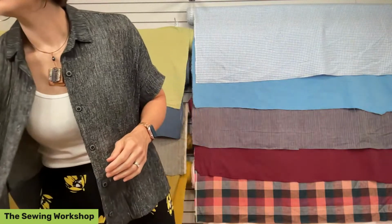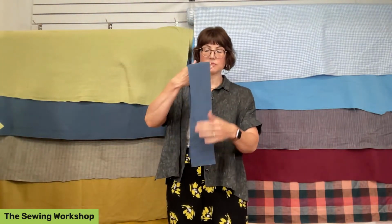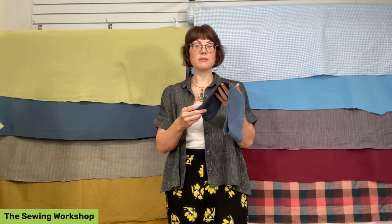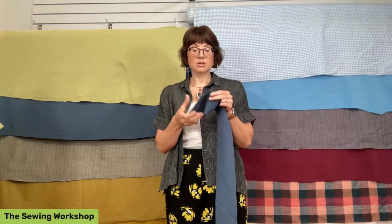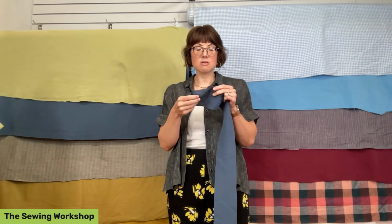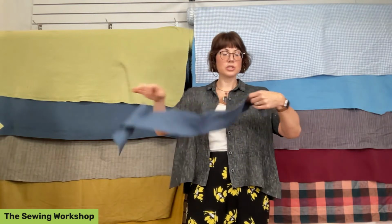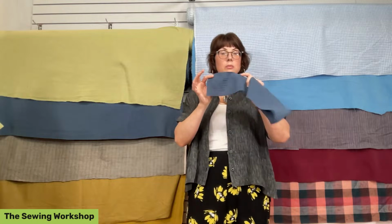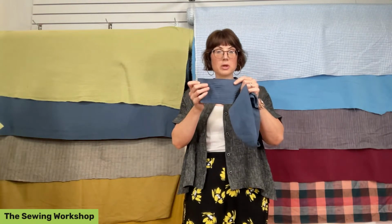Talk about pre-washing. Would you need to pre-wash this cotton gauze? You would, if you're going to wash it, that's usually what we recommend. If you are going to wash your garment after you're done, you would want to test a 4x4 square of the fabric and see if you like the results. It might add a little more texture to the fabric if you wash it, but I do think it would wash well. But as always, test it first, see if you like what happens, and then go from there.